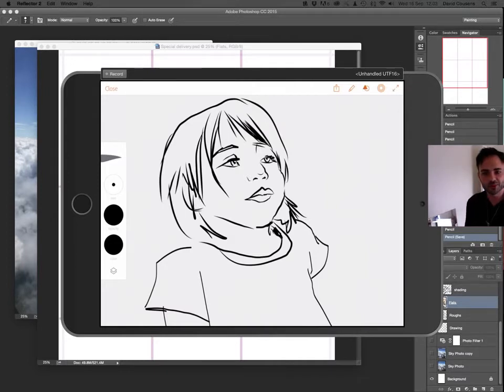Hold on, we've got a question before we start. It's a question about using RGB and CMYK. What I would normally do is I will work in RGB because you get more options with filters and everything like that in Photoshop. I use Photoshop Creative Cloud 2015.